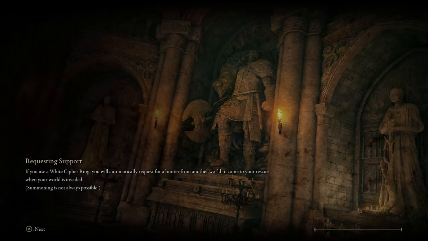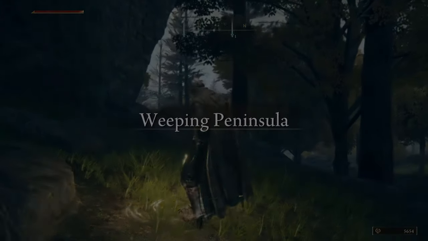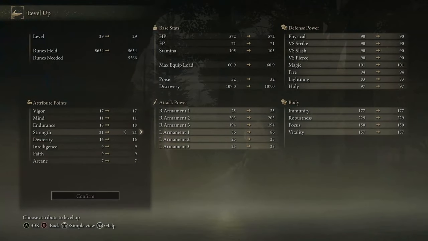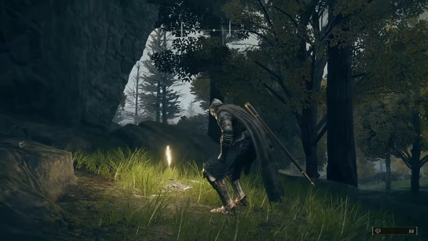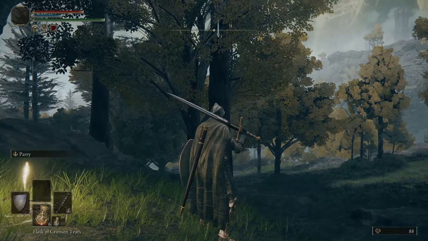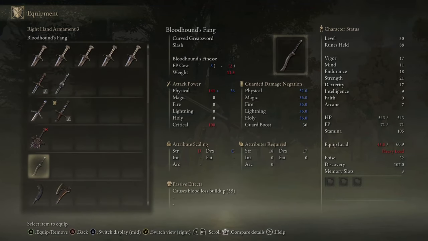We are going back there because it's faster to teleport. And we are going to put another point in Dex. It's not completely wasted even if I go full strength later, because Dex also increases the resistance to getting knocked off your horse when you're fighting on it. So there's that. And yeah, this is the weapon that I was talking about, Bloodhound's Fang.